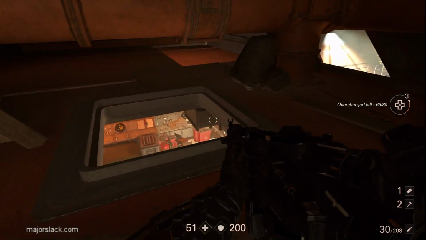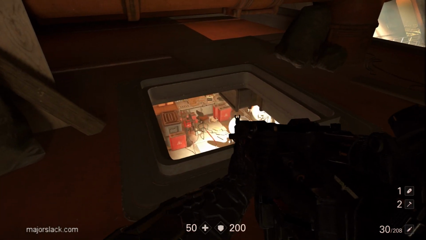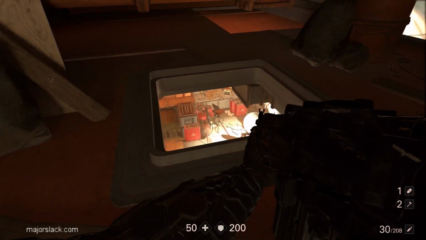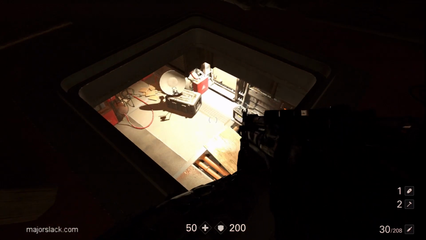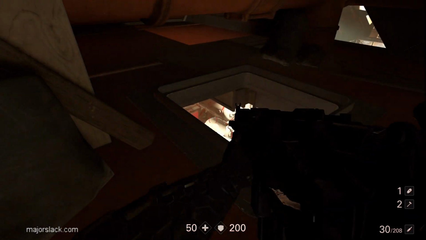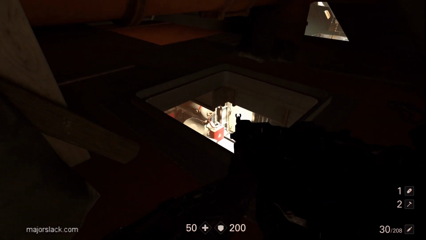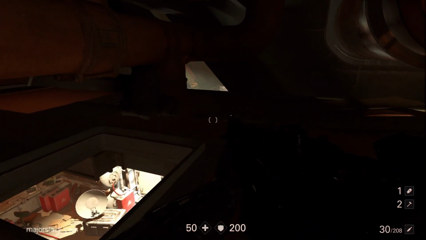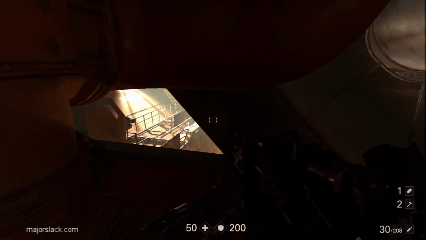Right? And overcharge heal. Now, this part is going to be really hellacious. This is the signal, the transmission room that we have to destroy. Like I said, you could go through that door there and try to take cover in there, but it's really hellacious because that whole wall is going to be blown to smithereens. It's not going to provide much cover, and your visibility is going to be terrible. I highly recommend that instead you take cover up here.